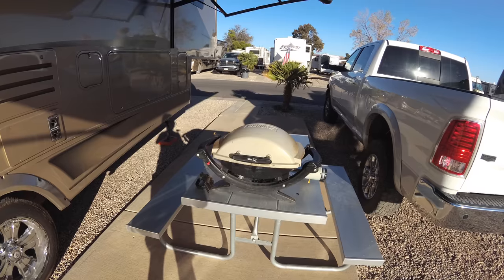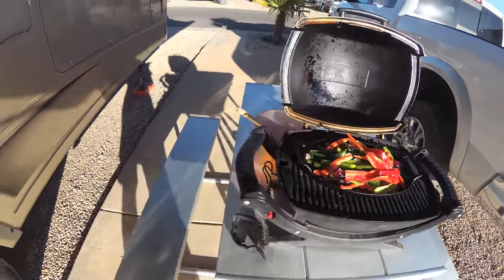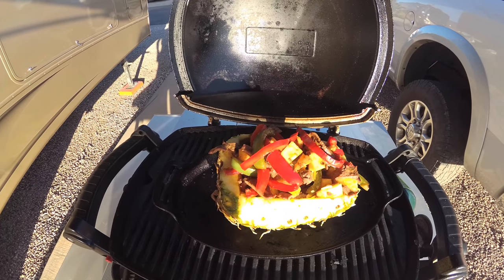Number four is our Baby Weber. I love this thing — it's the Weber Q 2000, but we just call it the Baby Weber. In my opinion, it is the best small grill you can buy. Weber makes great products, and this is a small grill you can really cook on, control the heat, and come out with a great result. So many cheap ones are poorly made, don't heat evenly, and just don't work. Spend the extra, get the Baby Weber. Get phenomenal meat, vegetables — anything you throw on it, you will not regret it.